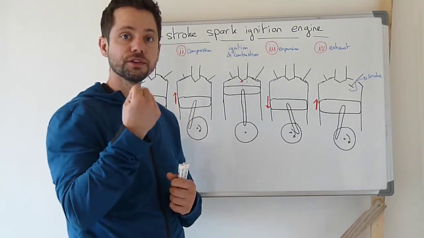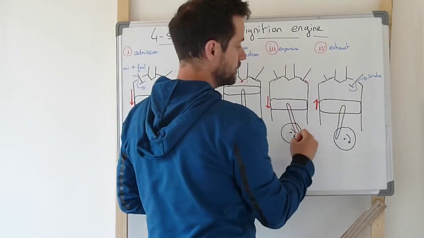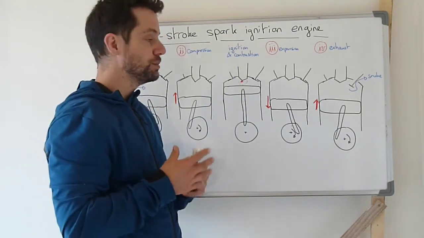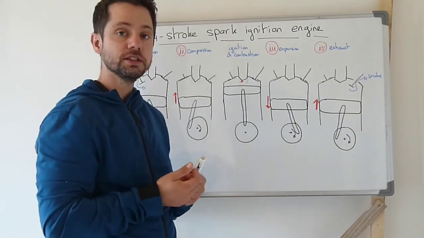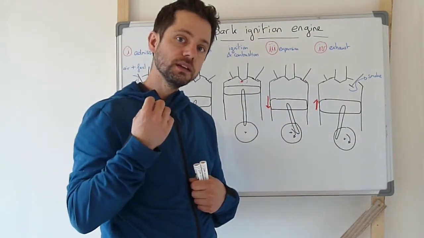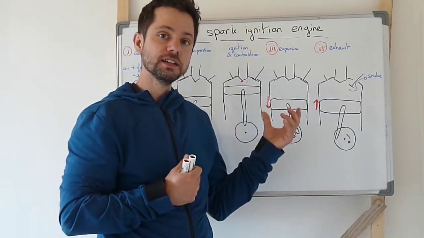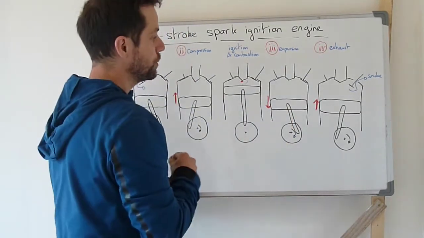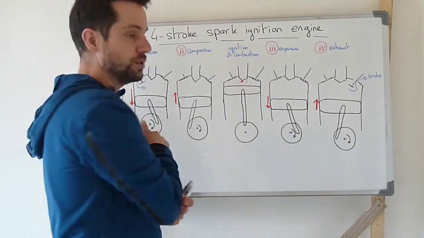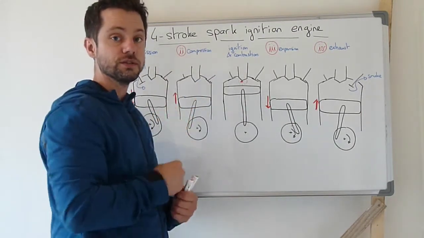We now have the third stroke that will take place. The piston will go down from the top dead center to the bottom dead center. This is a volumetric expansion, and during this expansion the fluid will give some work to the piston. We can note here that it's the only useful stroke of the engine, because that's the only stroke for which the fluid is giving work to the piston, while during all the other strokes the piston is giving work to the fluid, especially for the compression stroke.